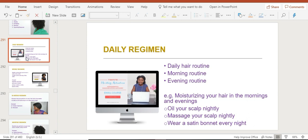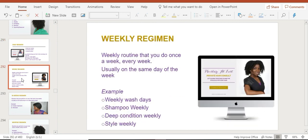You might also wear a satin bonnet every night — everything there will probably only take about two minutes. I don't want you to think natural hair is complicated, but I also don't want you to become a lazy natural and wonder why your hair isn't healthy. Small daily things like oiling your scalp every morning and night and massaging it really add up. Nothing extreme — just keep that in mind.